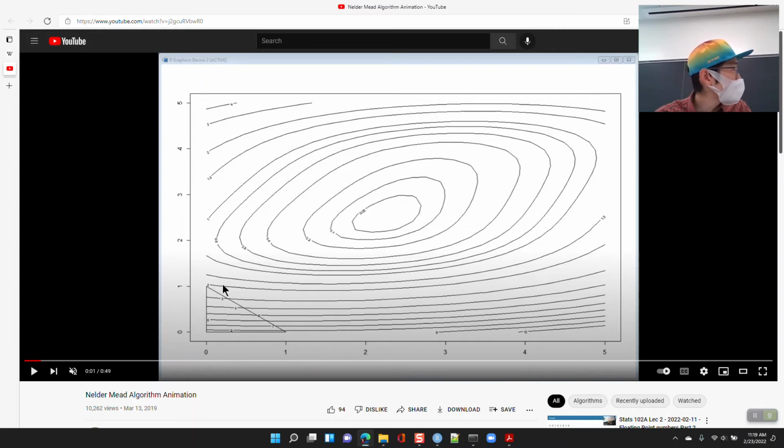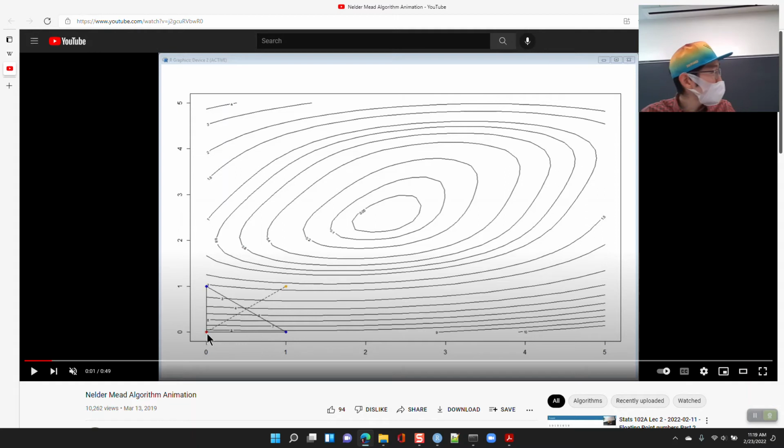And so we're going to evaluate the function at these three points. Okay. So again, in real life, you would not know that the function has these contours, right? You're just given a function, and you're going to evaluate the function at these three points. And so we say, okay, we're going to sort these points, okay?